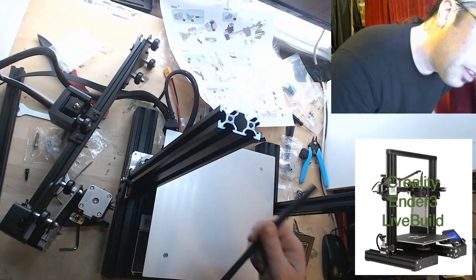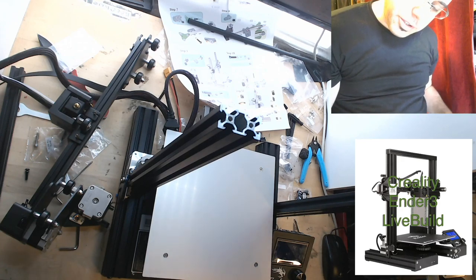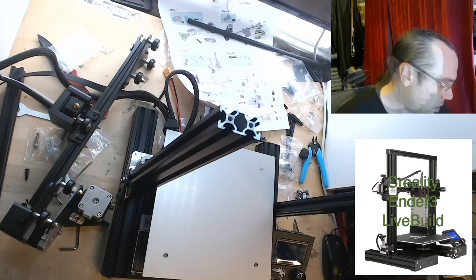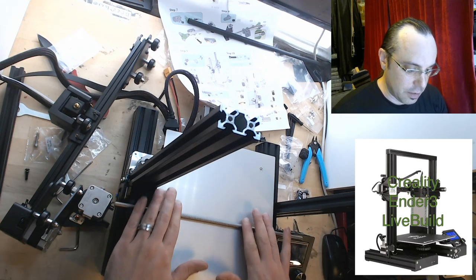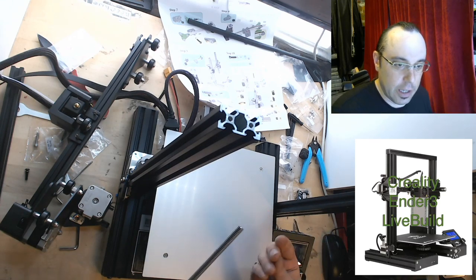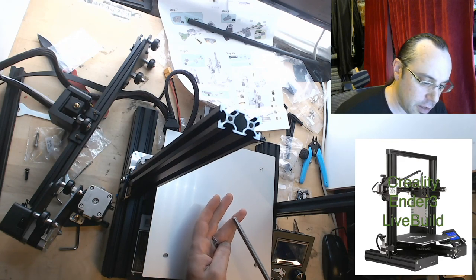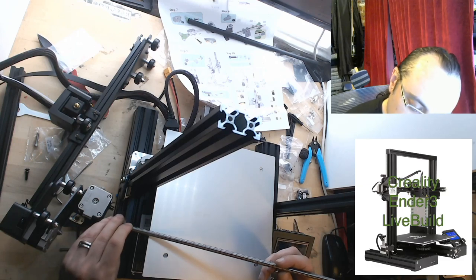They seem to have skipped some steps here. I assume this is going to go on, and I was interested to see if they would have grease on here — and there is grease, so that's good. I'm going to check this on the desk over there to see if it's flat. With the talk of binding from people online, I thought these might be sketchy, but that's super straight. They have a light coating — definitely a grease, probably lightweight lithium grease or something like that. There are some machining marks on there, but it doesn't look like there are a ton.